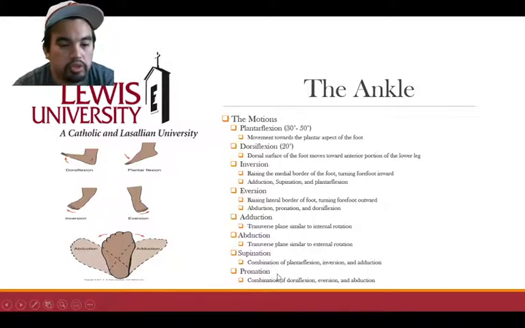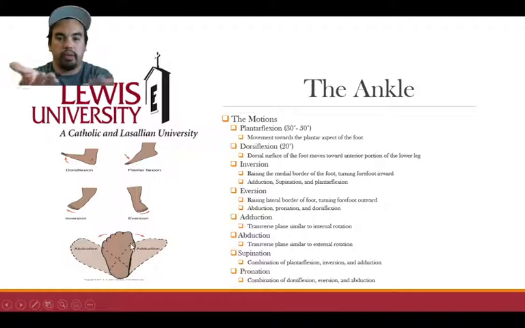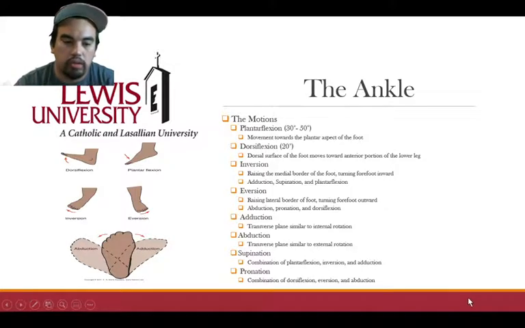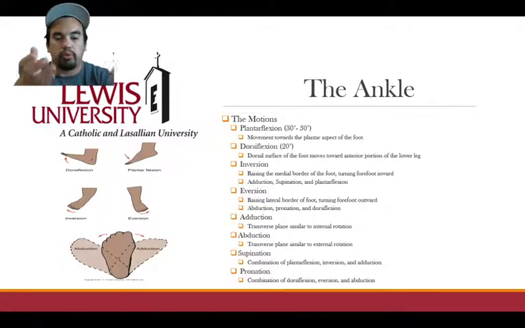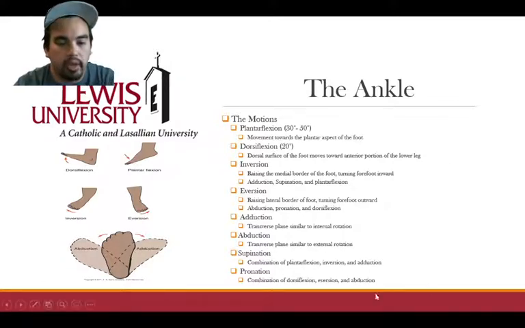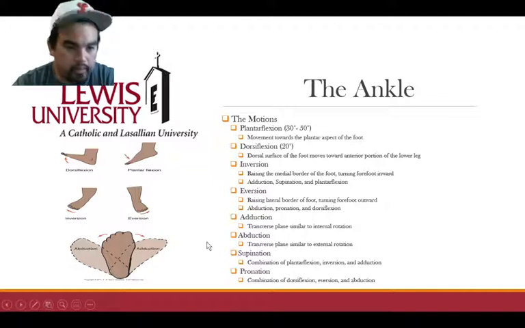Okay. And we do have supination and pronation, and supination is a combination of plantar flexion and inversion. Just think you're kind of rolling the midfoot towards midline and opening that plantar surface of the foot towards open. Think of it just like supination with your hands, right? So I'm taking the bottom of my foot and bringing it up like that as well. And then pronation would be down, so pushing it down. So if you have flat feet, you're pronating typically. And if you have high arches, you're usually supinating.